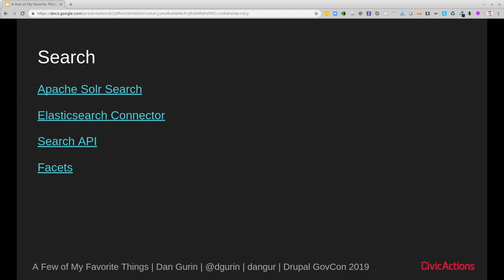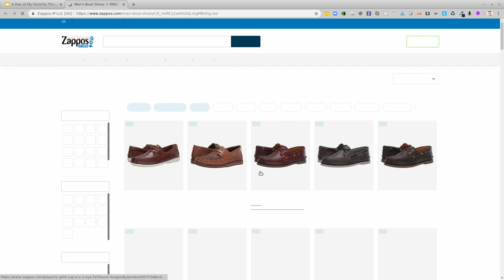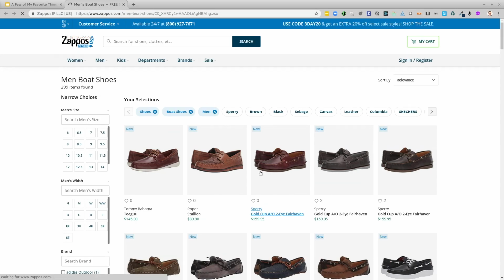So if you're not familiar with Facets, maybe you're on a site where you were searching for shoes, but you just wanted to get boat shoes. So you could do that using faceted search pretty easily.